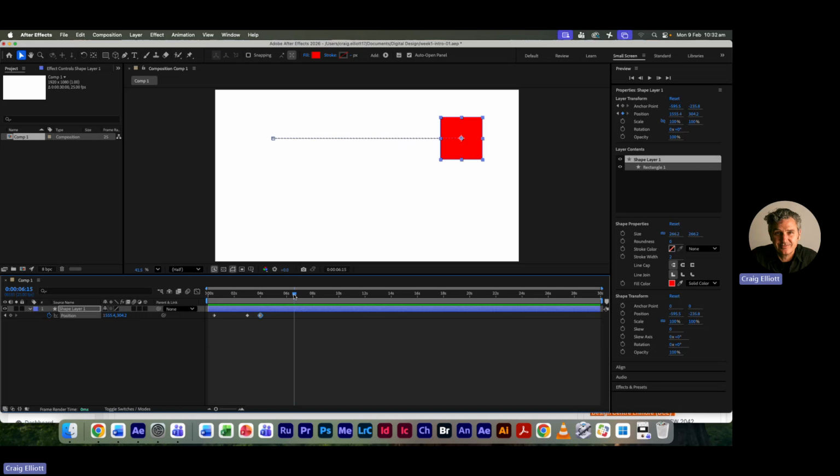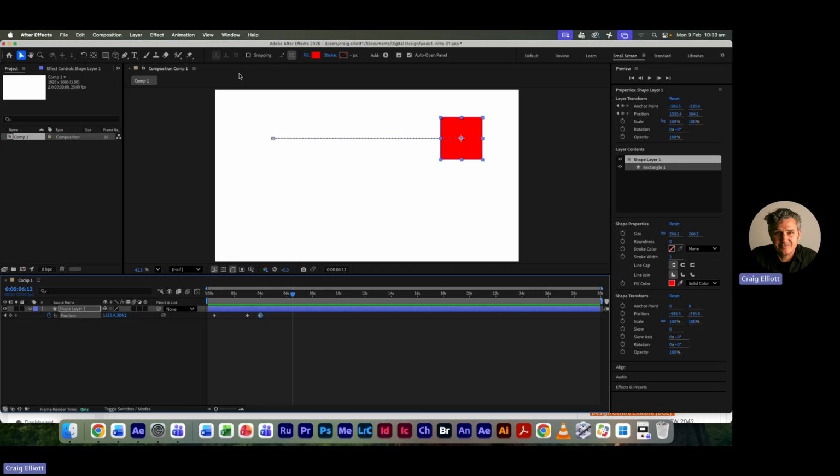So I'll go to 6.5 seconds. I'll try and do it here. Okay, all I've done is I've moved it by eye. I could have done it quicker this way. Now, here's a handy thing. All right. What I want to do is I actually want this shape to actually return to whence it started. Okay.